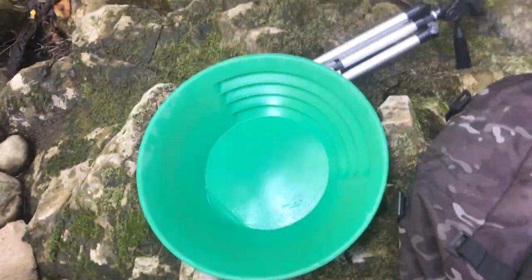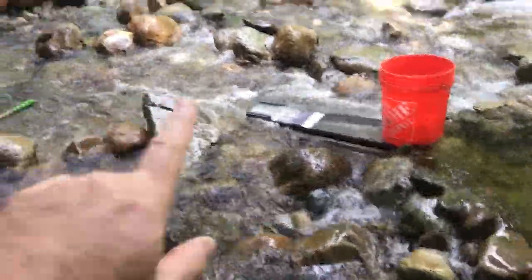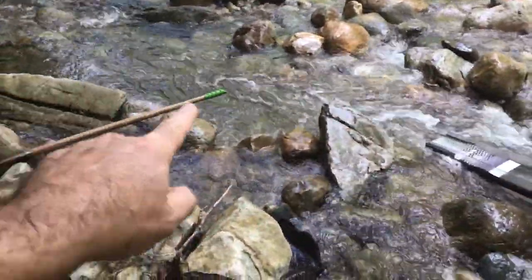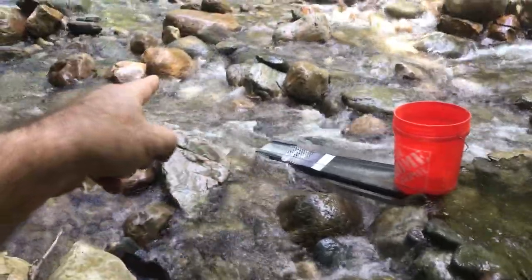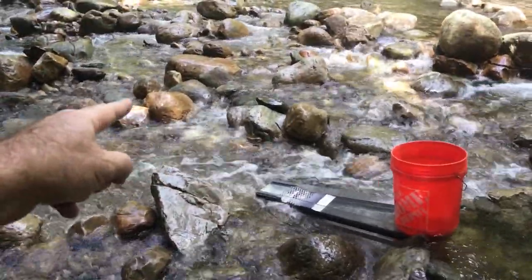Alright, so where I have my gold trap set up, it's spitting material right back where I'm digging, so brainy idea to put it there. I'm gonna move it over there, right up in here somewhere.